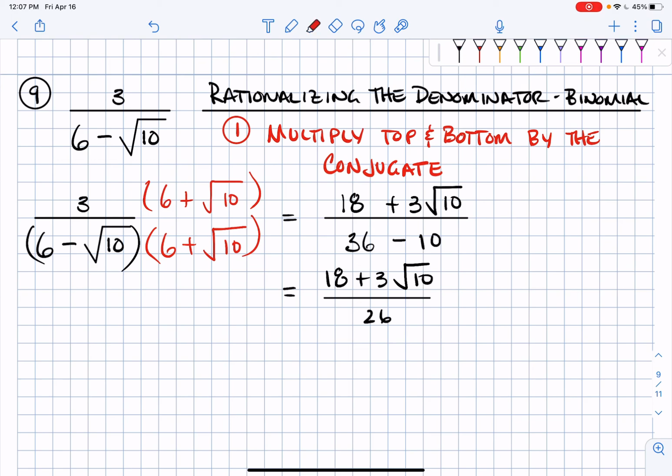Here is something that's going on. Notice that there is a triangle going on, and that triangle means that all three numbers are outside the house: the 18, the 3, and 26. The question is, does something go into all three of them? And the answer is no. So therefore, that is my answer, and that is going to be choice A.